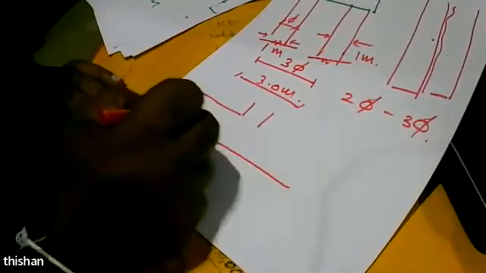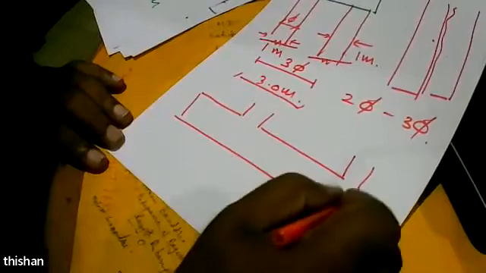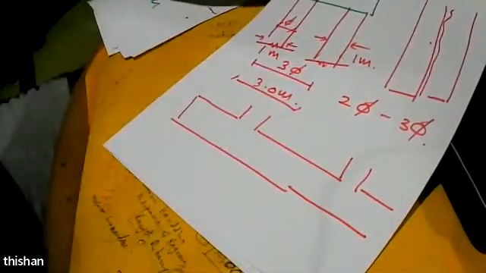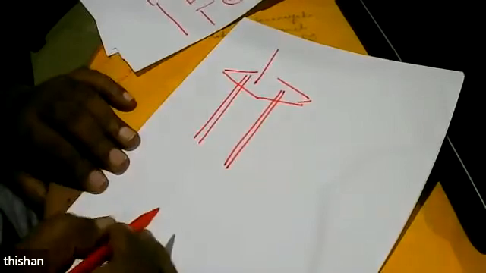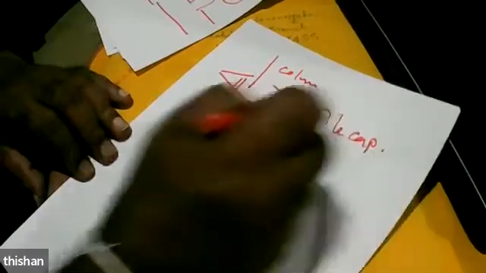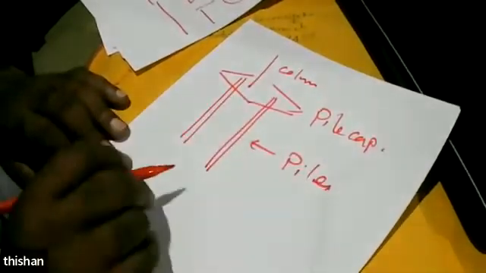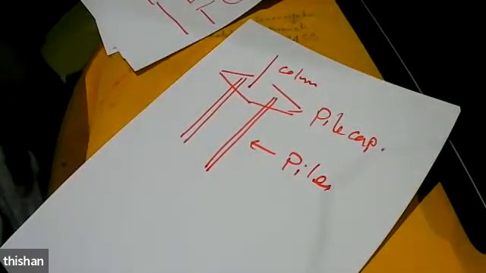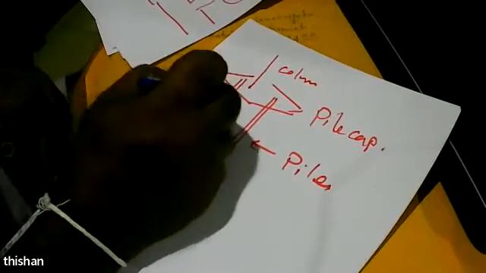And then the question comes, how do you model a raft? And how do you model a pile? How you do that is, we'll model the column, we'll model the pile cap around it, we'll model the piles using elements like this. So we have represented the column, pile cap, piles. Now what surrounds the piles? Soil. How do you represent the soil? The spring.